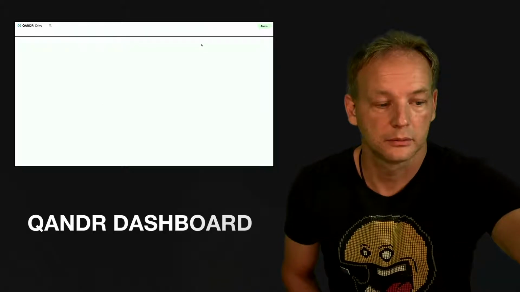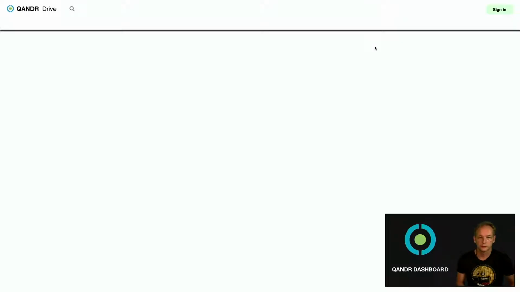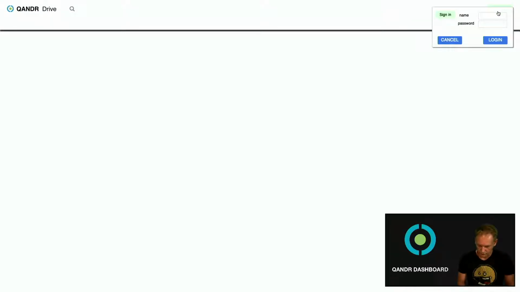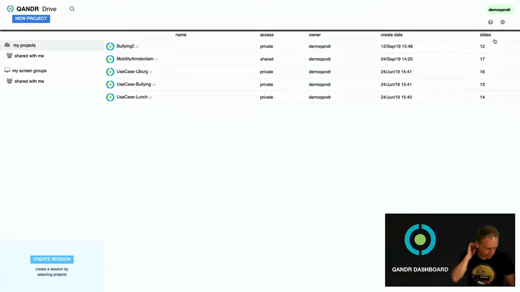The browser is just full screen at the moment on my side. I'll make the screen a bit different so you can actually see what I'm doing. So the signing in is on the right top. You type there your username and password, and then when you open it, you see the dashboard opening. So inside here there are two very important buttons.